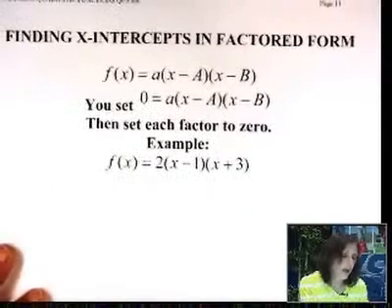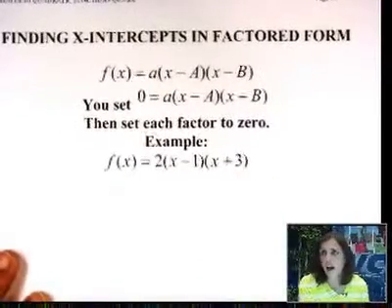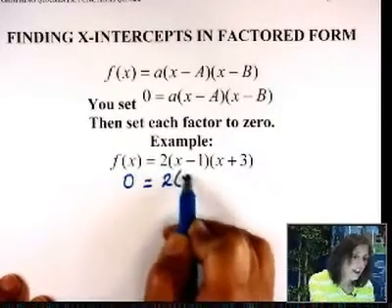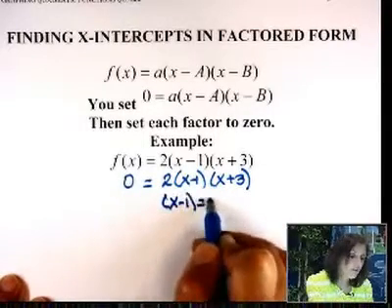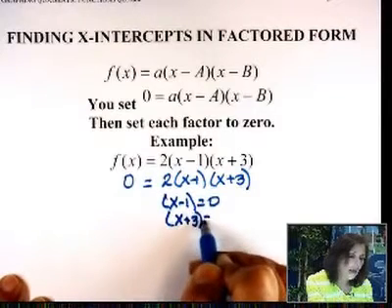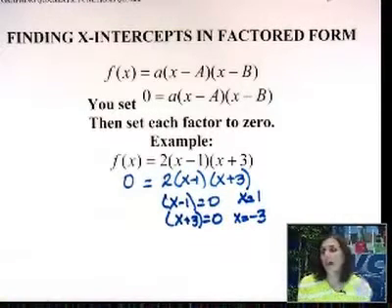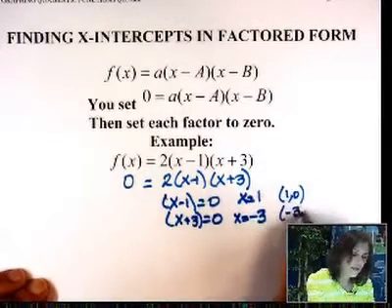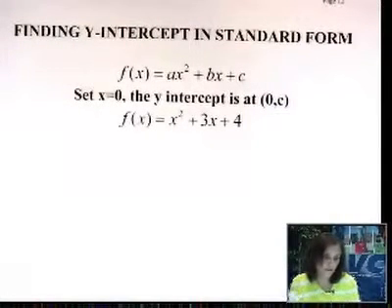Okay. How am I going to find the x-intercepts in the factored form if it's factored like that? Remember how it is. Set y to 0. And what do you do? You're going to set each factor to 0 to have that 0 product. That's going to give you 1. That's going to give you negative 3. So where are your x-intercepts? So that's pretty easy. It's at 1, 0, and it's at negative 3, 0. Okay, that was easy enough. So what am I doing each time I'm looking for x-intercepts? I'm setting y to 0 and finding the x's.